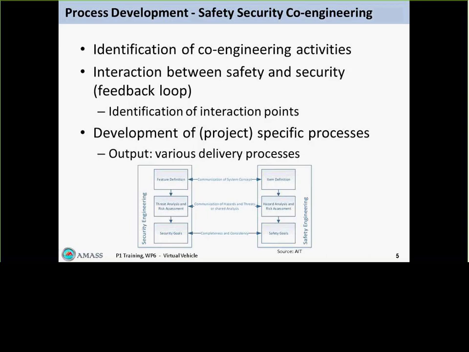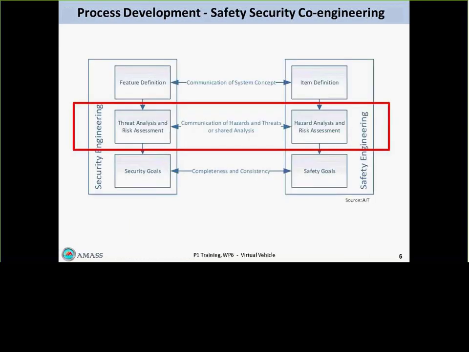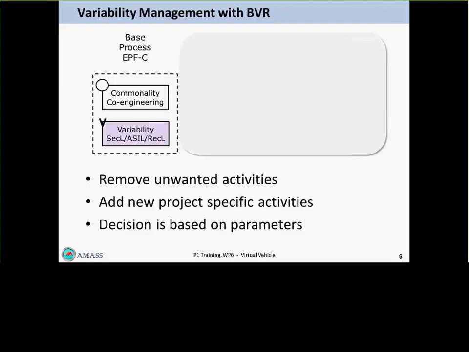And in this example, I will show you something concerning verification. We have on one hand the threat analysis and the hazard analysis, and we will have to verify this. Our base process contains all activities which are available in the company, and we are going to remove unwanted activities.